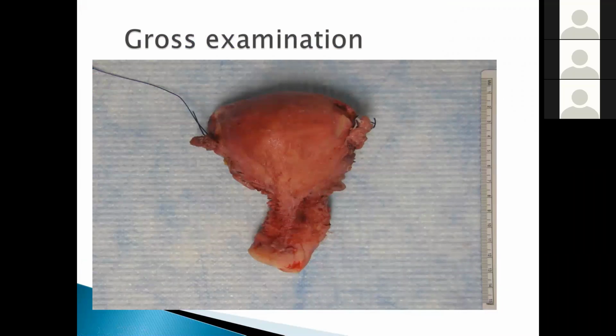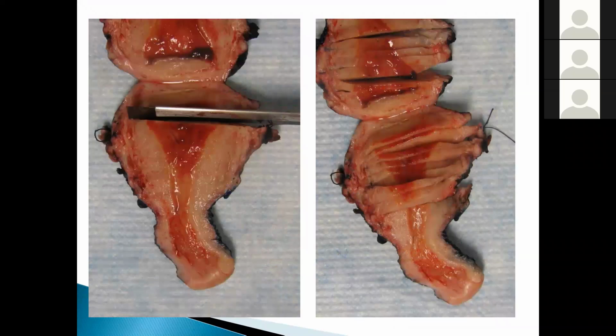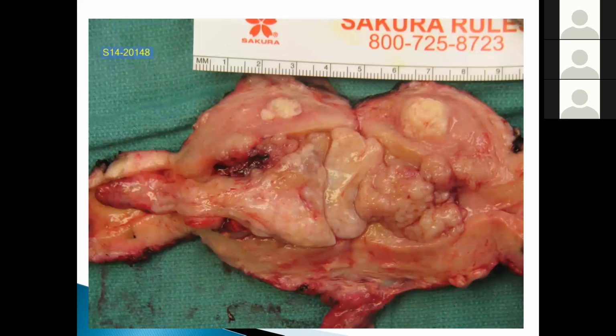Okay, grossing. This is a quick review for first years and whoever else hasn't been on GYN for a long time. So remember, we bivalve the uterus after inking. We serially section the endometrium and the myometrium all the way as far as we can go into the serosa. And if there's a mass, the description of where the mass is is very important. If it's a large mass and there is a proven history of carcinoma on a biopsy, what you want to give me is the deepest point of invasion, if you can appreciate it on the gross.